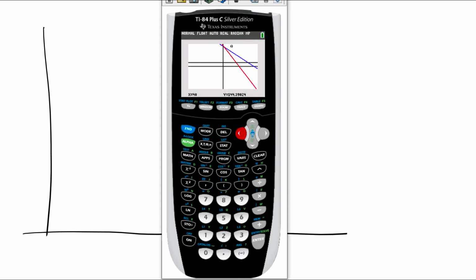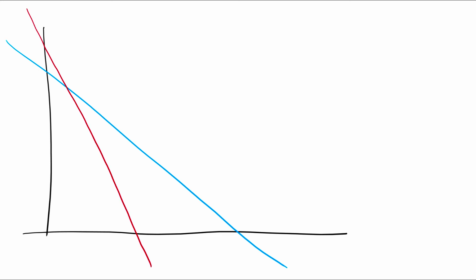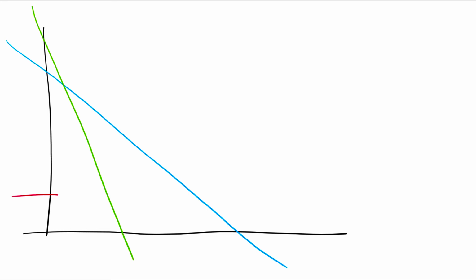All right, so on our calculator, if we hit the trace button, we can see which line is which. So the line y1, we can see that one, and y2 crosses it and goes under it. So we'll start with y1, which looks about like that. And then y2 crosses it and goes about like that. Oops, y2 was supposed to be green, so let's change that to a green line. There we go. And then our y3 was red. So that is that horizontal line right there. All right, let's go ahead and label these. So y3, y2, and y1.